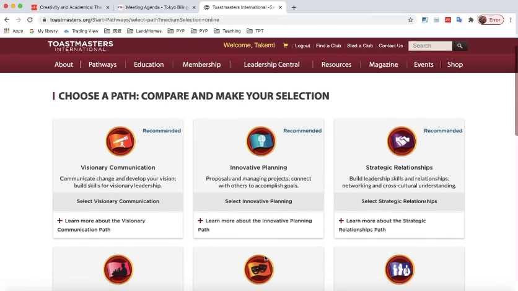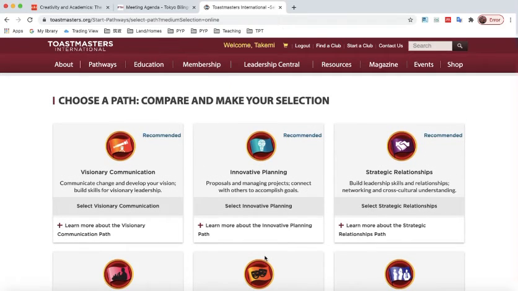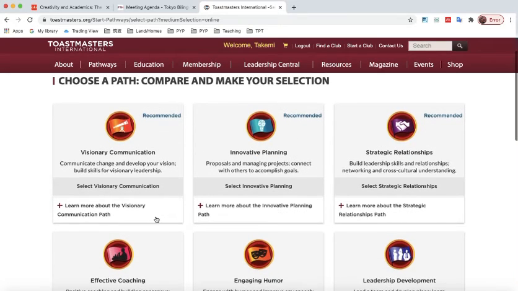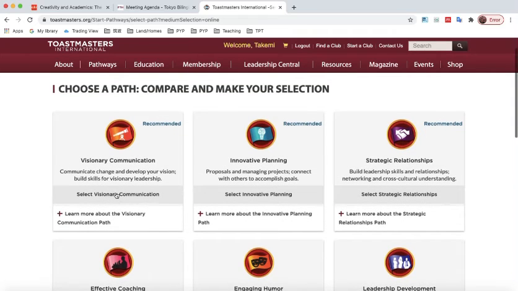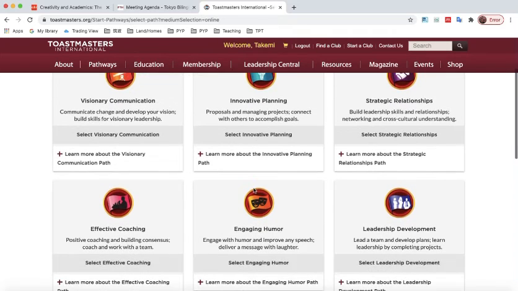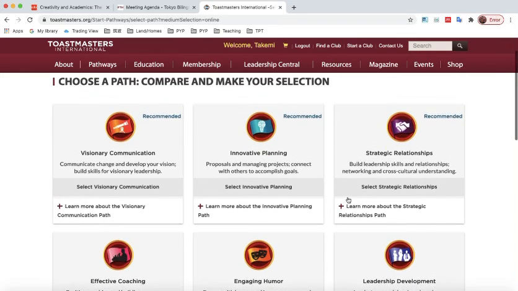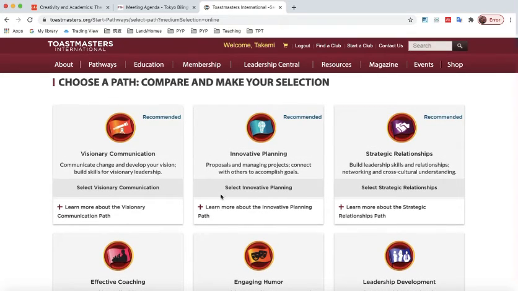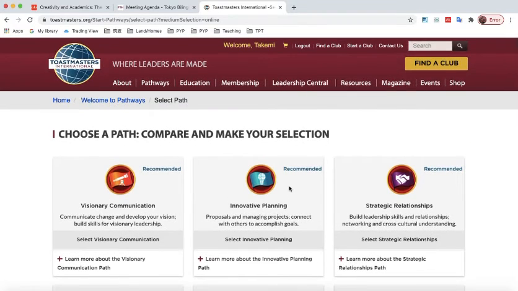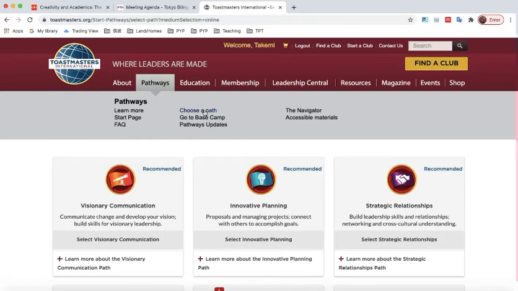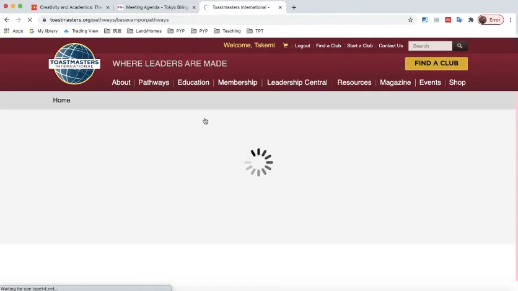Okay, so now you did your assessment. Toastmasters will recommend the following paths for you. Once you decide which one you want, you just select it here. And once you select it, the selected project is accessible through Basecamp.